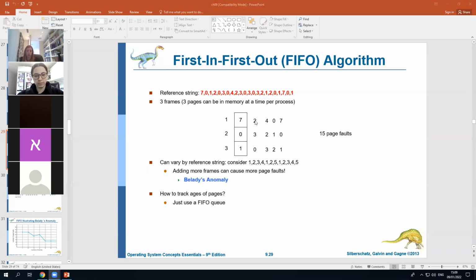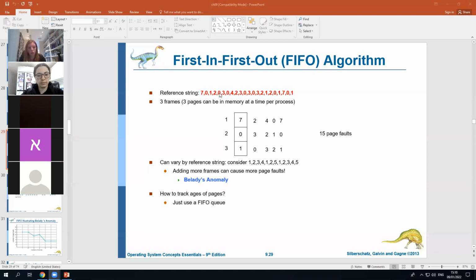Of course, that page fault required 2 transfers. Well, it depends. If there's nothing dirty, then it's the same as any other page fault, even though I have to get rid of 7, because I'm not going to transfer him back to the swap space. I'm just going to write over him with 2. But if we're just counting page faults, it doesn't really matter. We're just talking about how many page faults. So there was a page fault, and then 0 came, and that's the key point. There wasn't a page fault because 0 was still in memory.